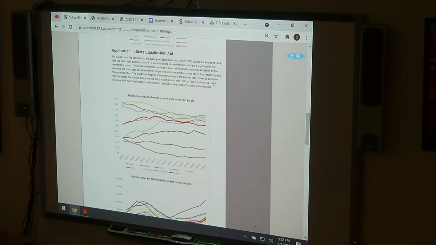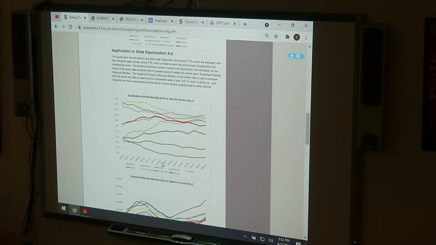So state equalization aid falls within the revenue limit. So the revenue limit is the biggest factor. That determines a great majority of our revenue. This is what you can obtain in revenue from a combination of state equalization aid and your levy.